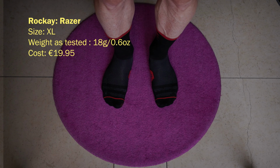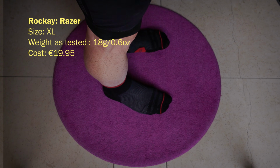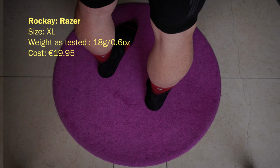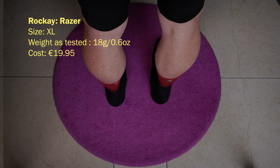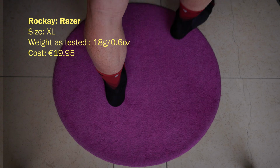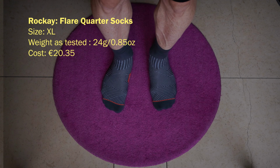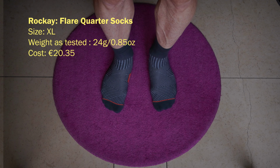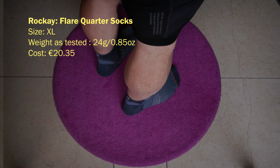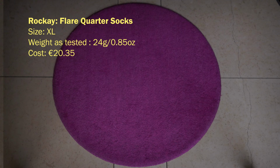I have lots of socks by Rockay. I'll show a couple of them here. I've had the Agile, really lightweight ones. I probably have more Rockay socks than anything else. They're made of recycled plastic in the main, as far as I can see. They have a lifetime guarantee, but they don't last that long. I've worn through several pairs of them. I'm not going to be going back and spending time trying to get $20 back or whatever on a lifetime guarantee of a sock. But they're very comfortable. They're very lightweight, and you've probably seen them in lots of videos I've made.